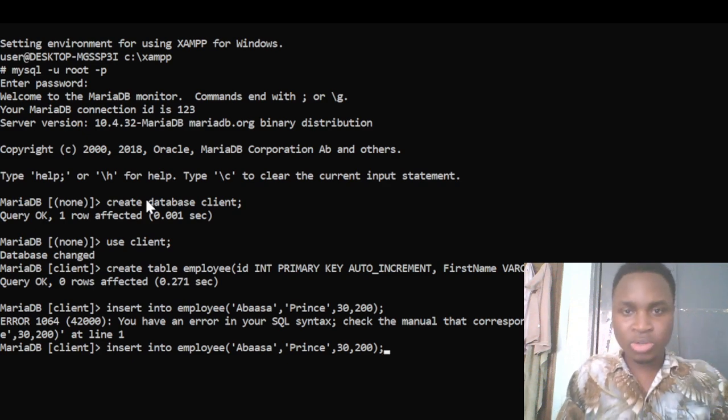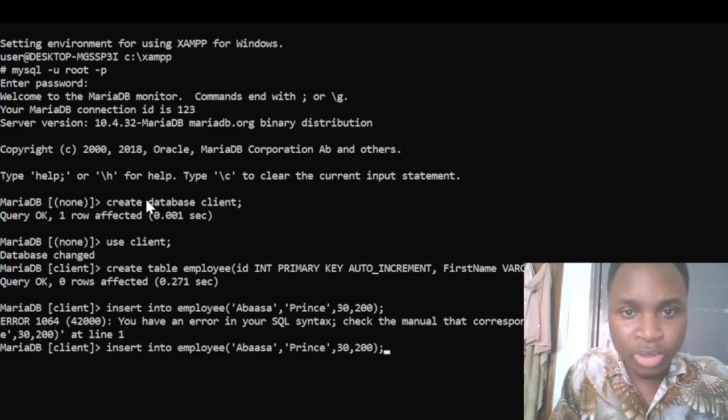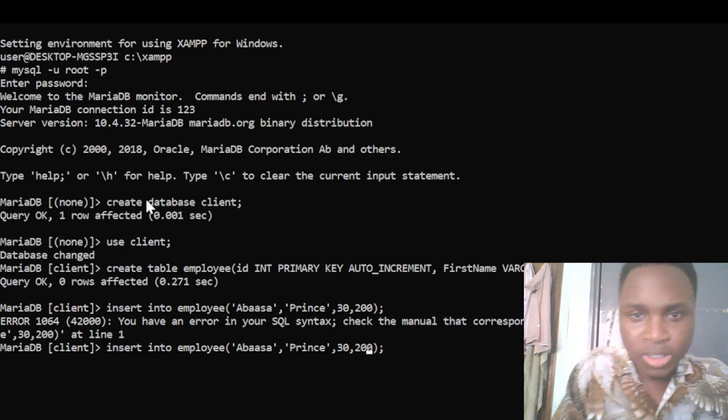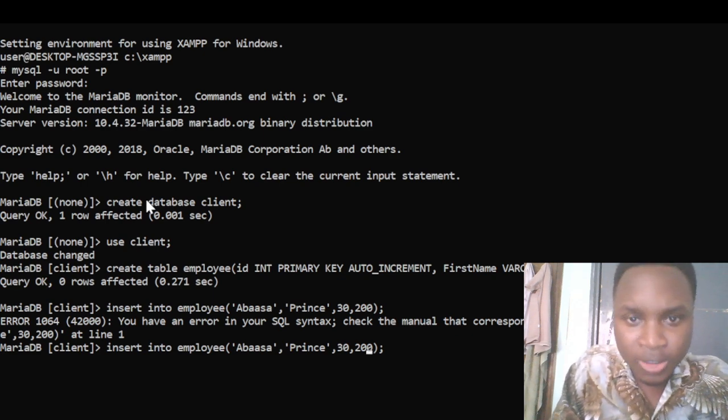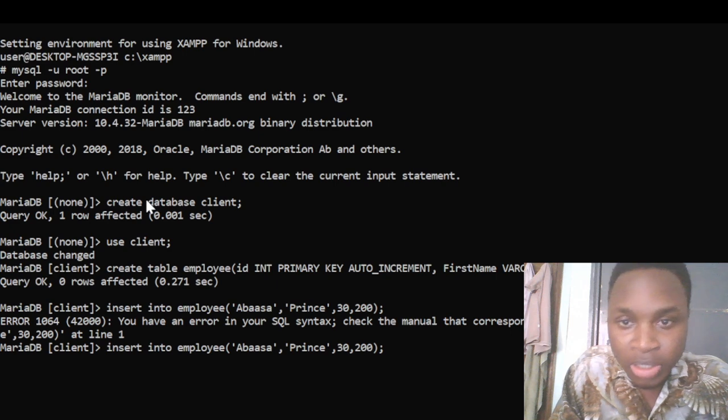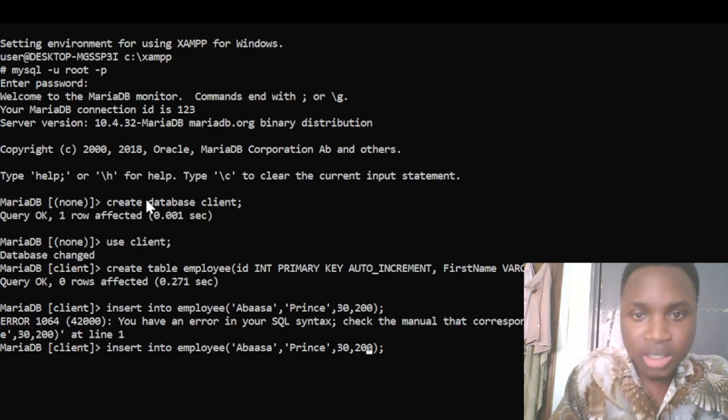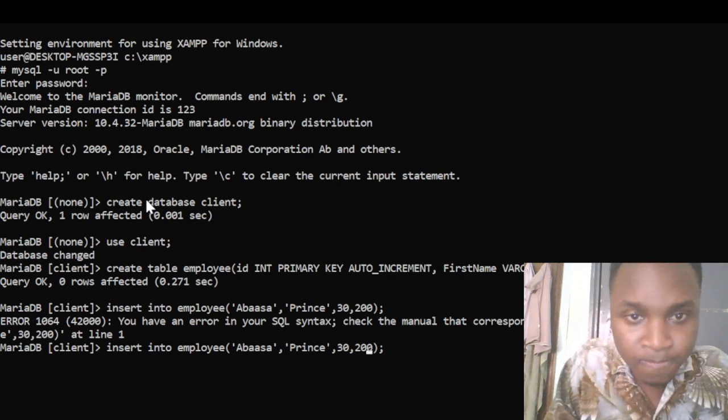So I think that is what we're going to do. We bring in the values right after putting in the column names. Then we run it and see.